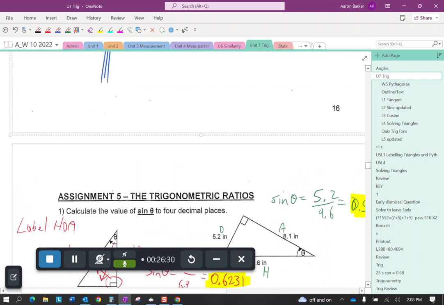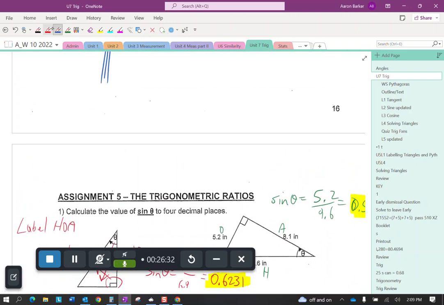So we're doing quiz 1. You want to finish quiz 1. And then assignment 5, numbers 1 to 6. Okay, any questions? The other class got it down quite easily, so I trust you guys can too.